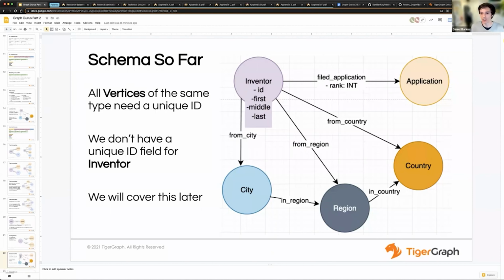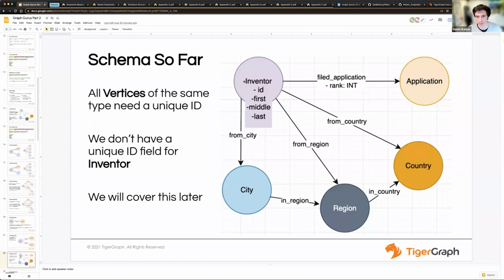I see the comments now. I understand the question saying that there can be multiple cities named Boston, and that's entirely true. So maybe instead of using Boston as the unique identifier here, you want to use Boston plus region. Boston MA is going to be Boston, Massachusetts, where you might have Boston in another state. So poor example on my part, but this is something that you can overcome with the graph, and we'll actually talk about this later. I want to keep things simple as we start off, but I will get into how we could deal with that type of scenario later on.